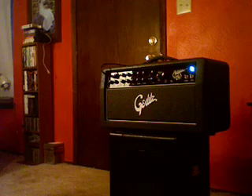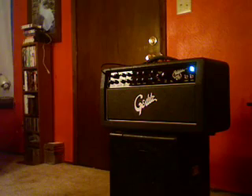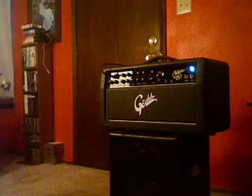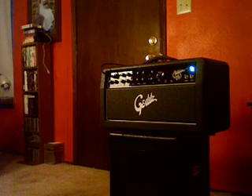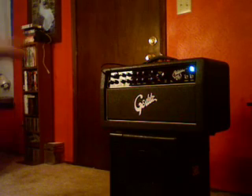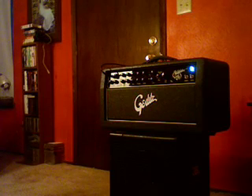My setup is I'm using a Fender Telecaster, a 60s reissue replica sort of thing. The Gerlitz amp is running through a 1x12 closed cabinet with Celestion Vintage 30s. My guitar's going into volume, wah, univibe, fuzz, a boost pedal, straight into the guitar input. I have some delays in my effects loop. I'm going to demo all of that for you, but first I'm going to give you a little bit of a run-through of the front panel.